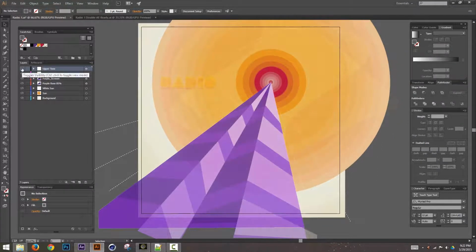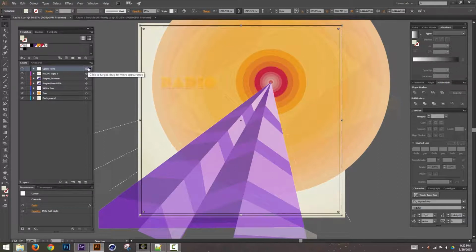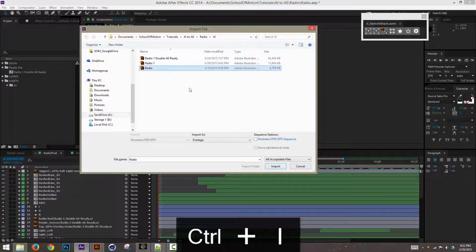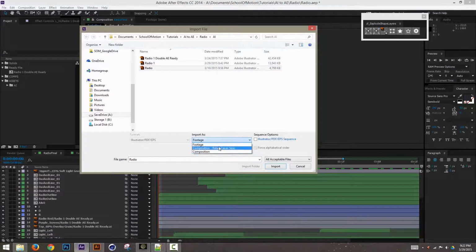So we have this upper tone that's kind of tinting the project. And also you are going to want to have your appearance and your transparency palettes up and ready when you're looking through a file with these kinds of raster effects, because this is where you're going to see what is going on with those. So if we hit this little target circle here, you're going to see this has an opacity of 15% with a soft light and a grain effect on it. Now that's actually very important because if we need to take this into After Effects, I will actually show you what's going to happen. We're going to import that original file.